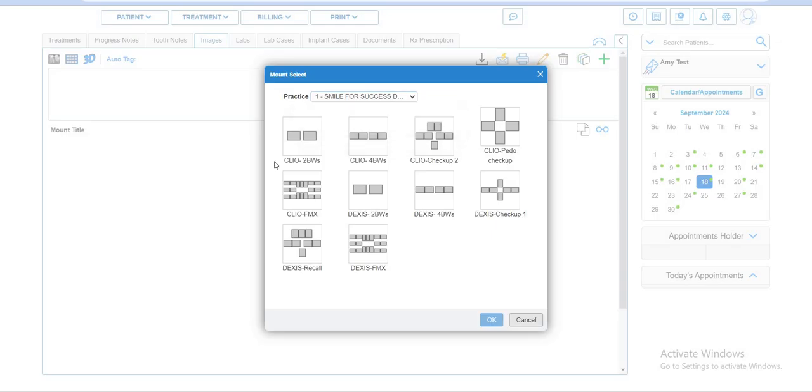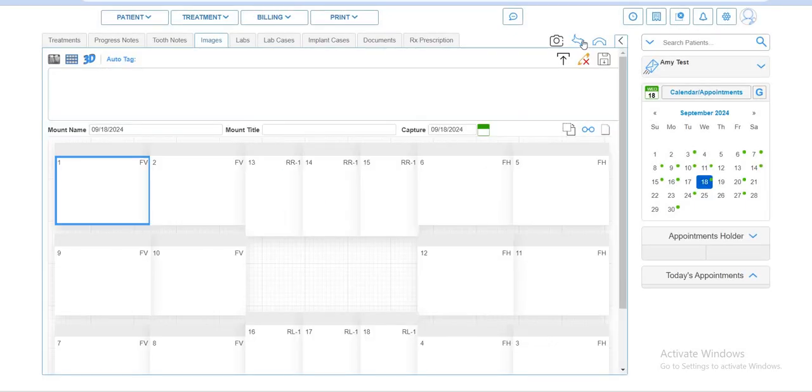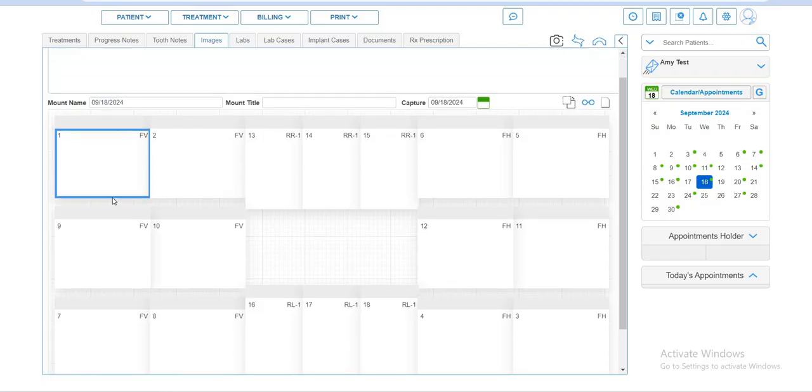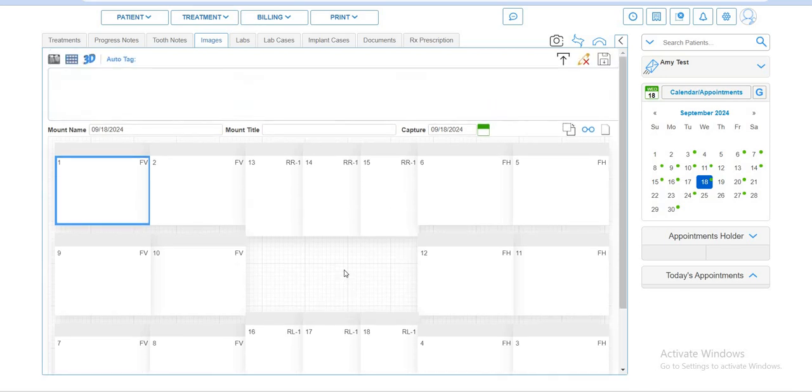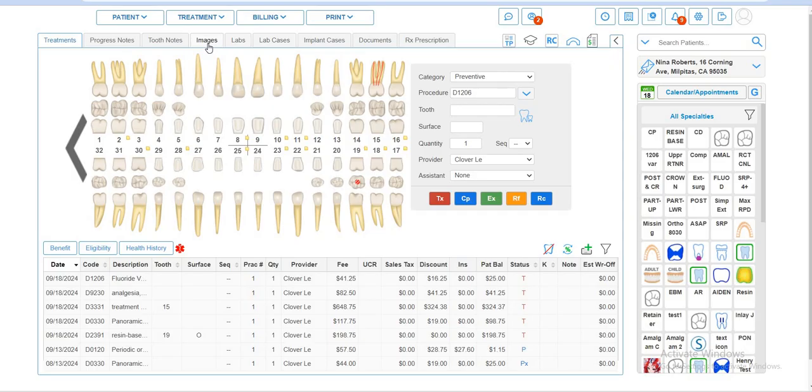Okay, perfect. I see that here you have a few. You select, let's try with Clio FMX. Click on OK. And then you can click on the twin to take the x-ray, and the system is going to mount the x-ray on each frame. That, as you can see, you already have an order here for the images. When you finish, then click on save. And that is all. Let me switch quickly to our demo to show you that page.